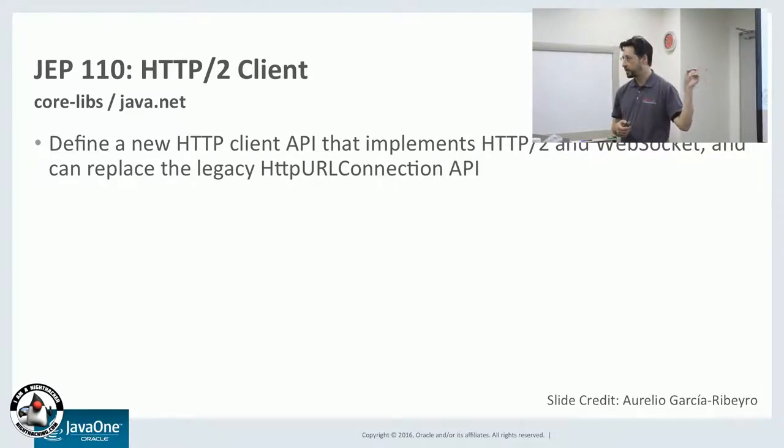Finally, the new support for HTTP 2.0 is useful because it lets you use the new streaming interface and bi-directional communication between the browser and the server. It's a common use case to run web servers on the Raspberry Pi, so you can have a simple way to configure and interface with it if you're not using a user interface.